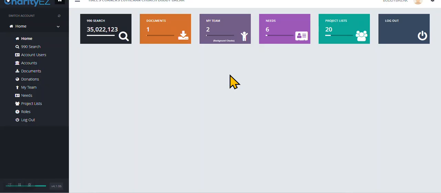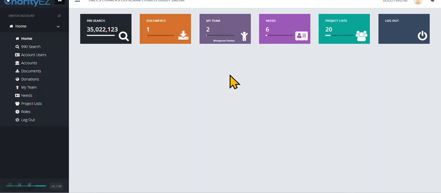You have the opportunity to categorize these by different lists. Perhaps you want one list for spring grant cycles, one list for fall grant cycles. Maybe you have specific campaigns that are coming up that you want a list for. Maybe you are working on getting accessible playground equipment and you want a list of people who may help support that. Perhaps you are going to be funding a big Christmas event and you want a list of foundations that may help fund that. Whatever is beneficial for you and your organization, you're invited to create a project list for it.